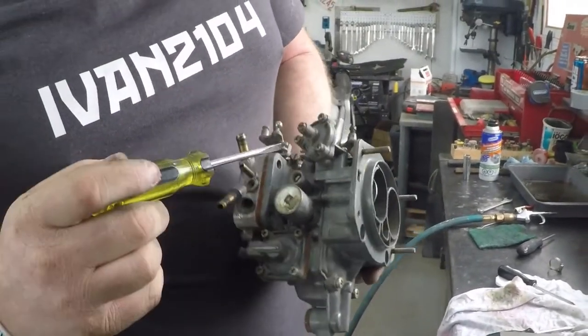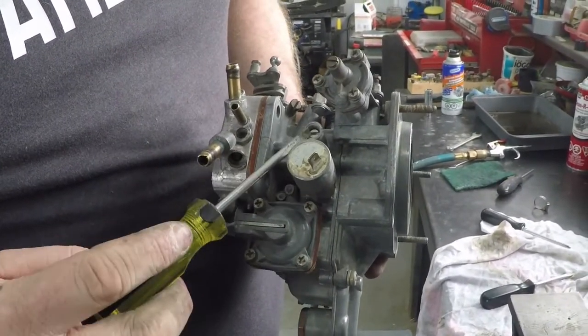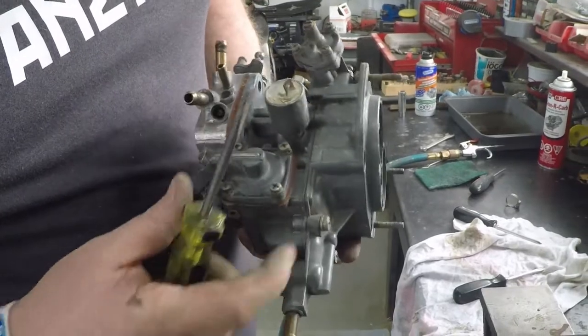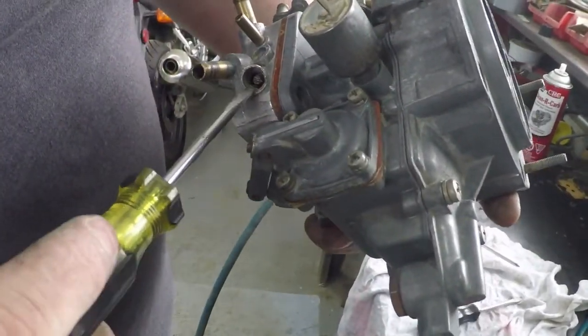This screw here, basically leave it alone. That is more of an emissions adjustment than it is anything else, so don't worry too much about that. That there is your main idle screw.